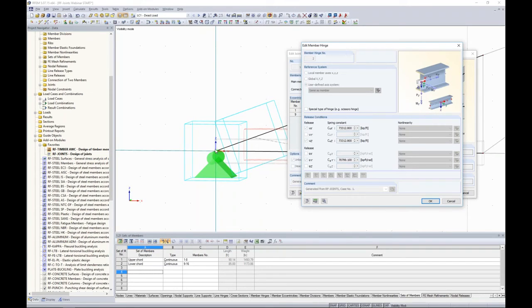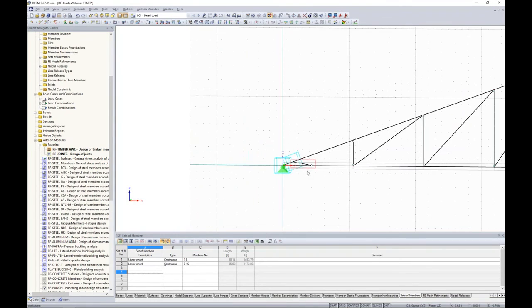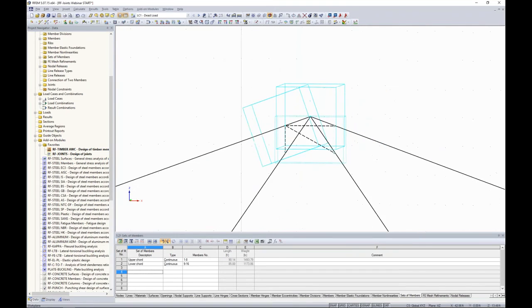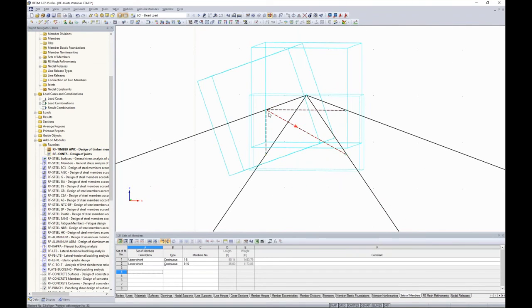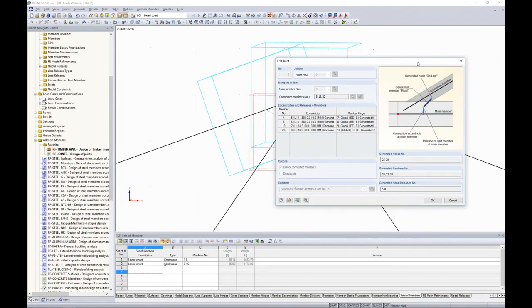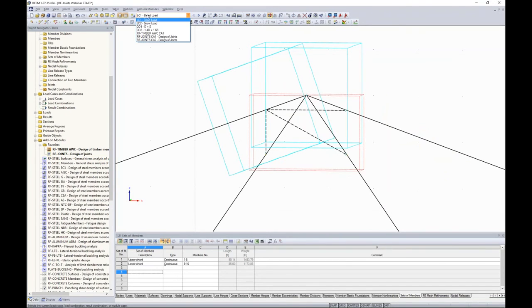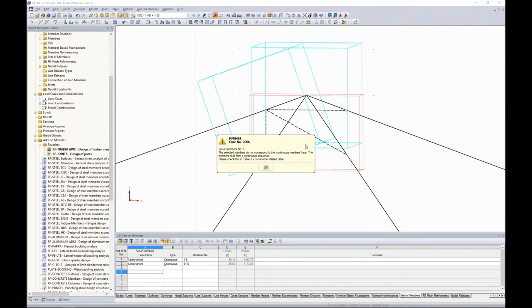So now instead of representing my connection by a single node here with my nodal release, I really have the true connection in the model based on the accurate stiffnesses. So, a pretty powerful feature, and I can take a look up here at the top. I now have all of these fictitious rigid links connected at the center of gravity for all 4 of my steel plates. I can double click and take a look at this joint. Again, I have 4 different member end partial fixities here based on the stiffnesses from the connections brought in from RF-JOINT. So now back in RFEM, if I were to run a simple load combination here, my LRFD load combination.